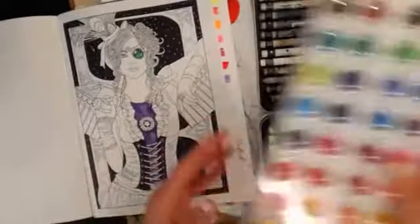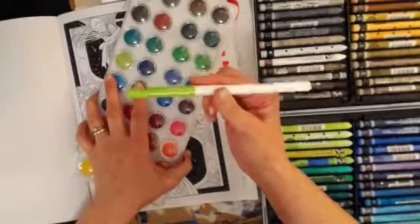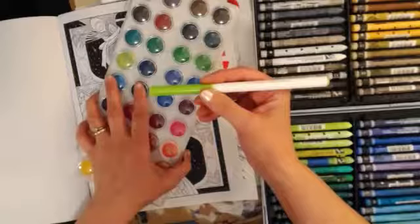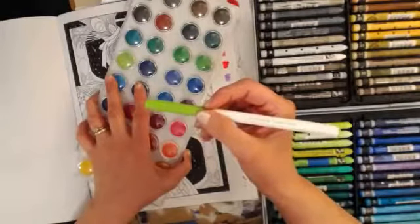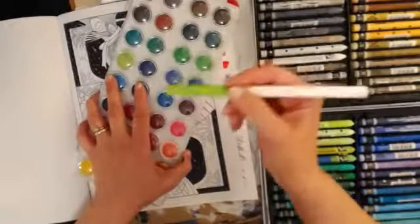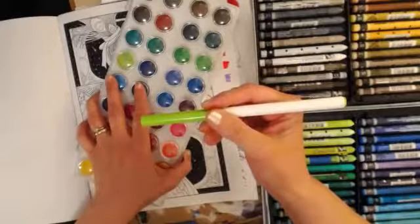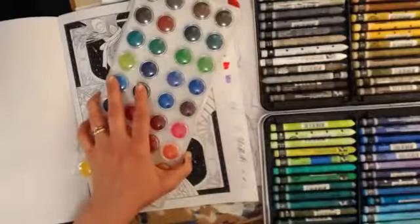Okay, so another alternative to your watercolor, I don't want to call them watercolor markers. I want to make sure and stress they're water-based. When I say watercolor markers, somebody's going to get the idea you can blend these like watercolor, and you cannot. These will not blend. They won't move with water. They're not watercolor pencils or markers. They're water-based as opposed to Copics, which are alcohol-based. Okay, just want to clarify that.